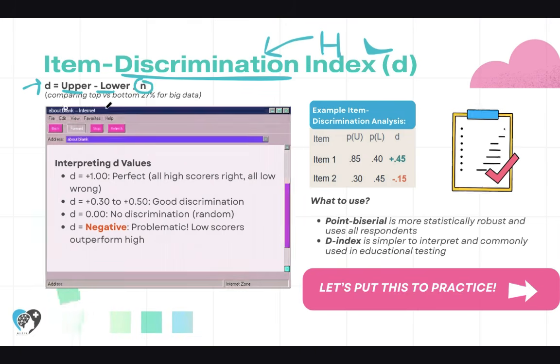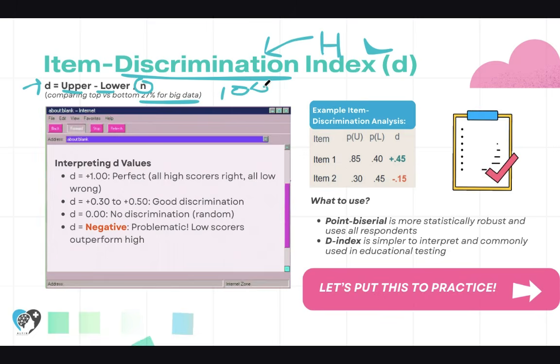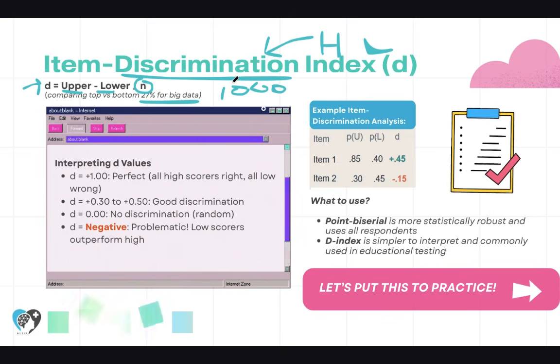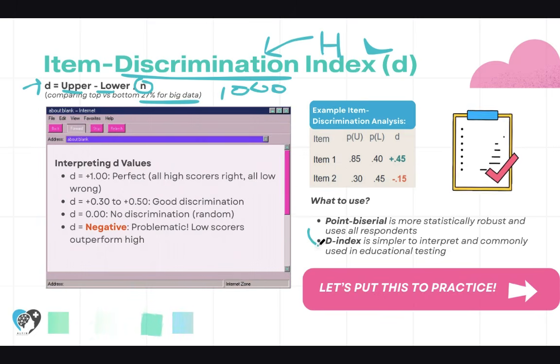For example, you have 1,000 test takers in an achievement test. How much is 27% of 1,000? You do the math, right? So 27% for the upper and 27% for the lower. Then you subtract and divide by 1,000. Then you get the discrimination index for that certain item.